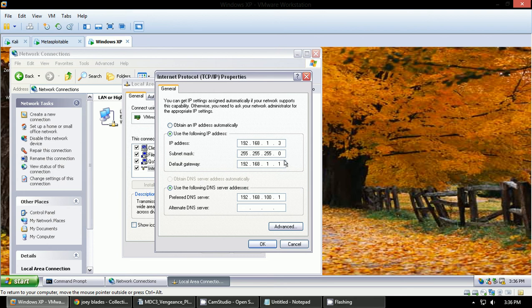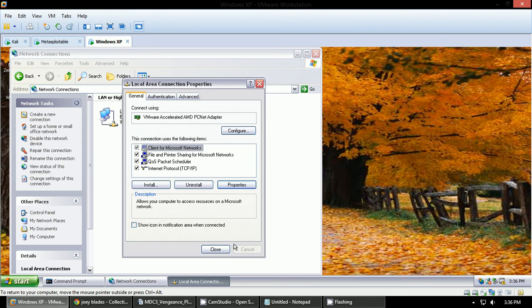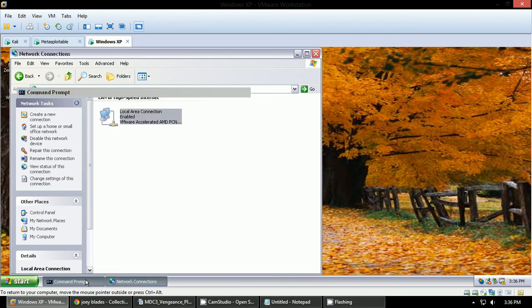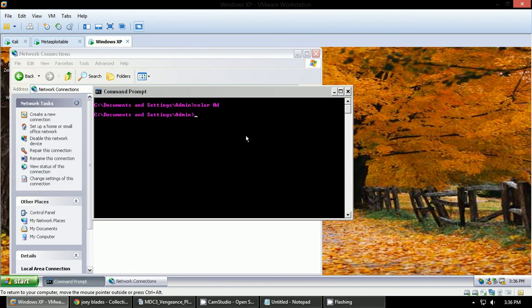So we're going to change it to 192.168.1.3. Gateway is going to be 192.168.1.1. Doesn't really matter, as long as the gateway isn't something outlandish from the IP address.